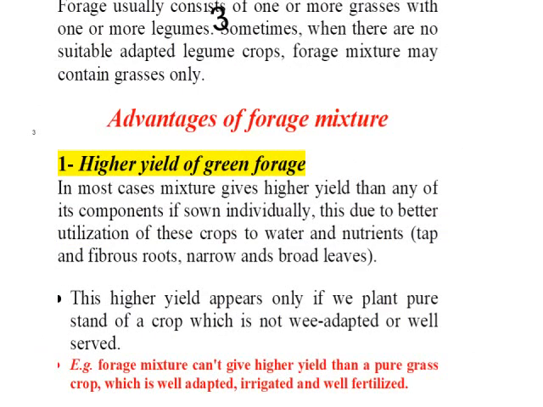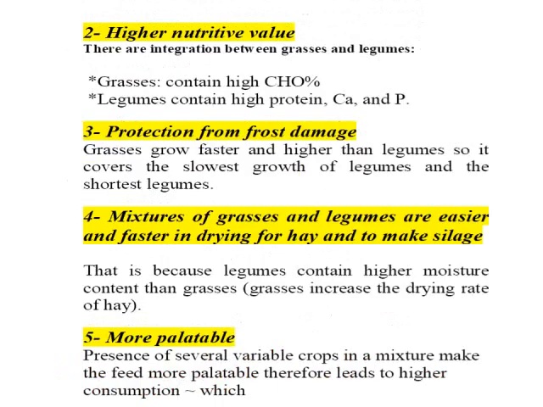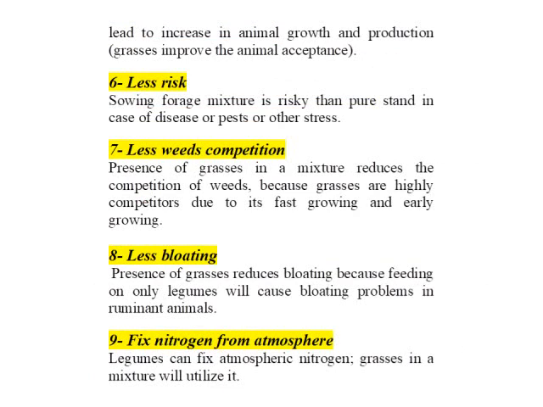Now, mixtures are more palatable. Of course, this is like human beings or animals. If you offer a certain type of plant all the time, the palatability will be reduced. So we have a variation of mixtures in the diet in front of our livestock. They will love it, because there are grasses other than legumes, in addition to legumes.